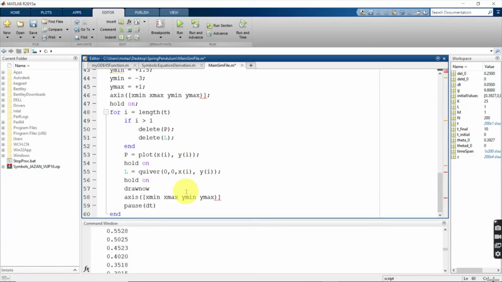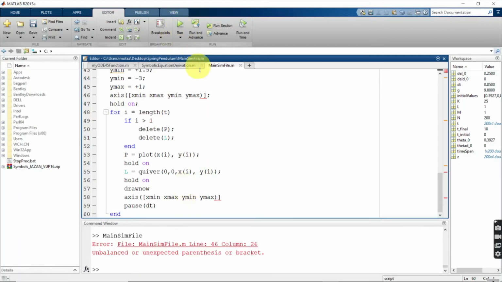Okay, let's run it and see if it works. We're missing something here. Oh, I have these backwards, I think. Yeah, I do. Should be like that. Oh no, it should be like this.